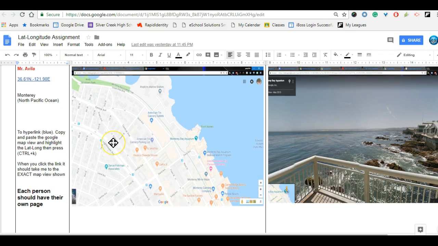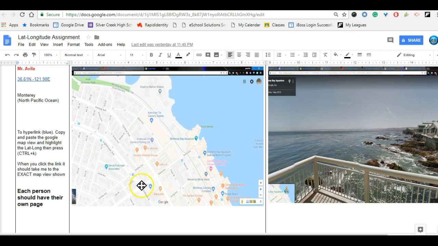So, once you do a Google search, find out, okay, if you're doing Africa and you're doing the South Atlantic Ocean, well, Google what are some beautiful beaches in South Africa and see if you can get a Google Street shot that looks like this. And what I'm going to need you to do is include a link that will take me to the screenshot you took.